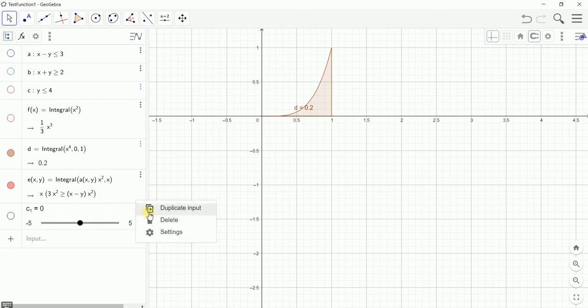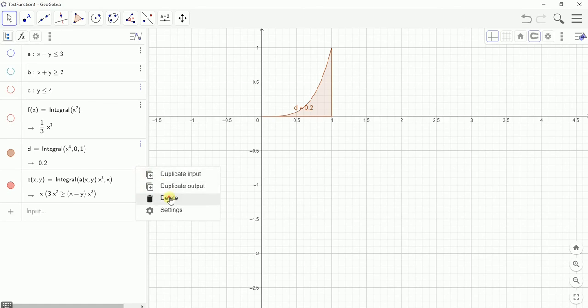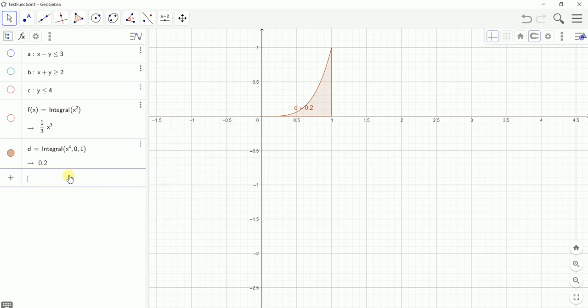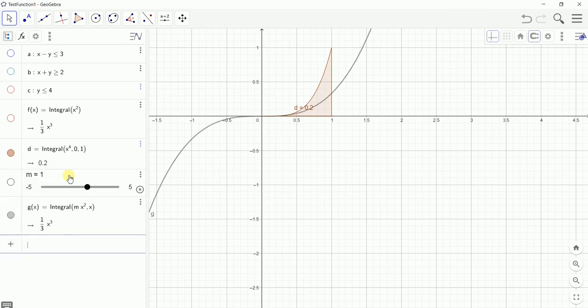So let's try it again with some different variable. Let's try integral m. Maybe we have not defined m here. x square, with respect to x. Yeah, that's better. So let's disable this one.